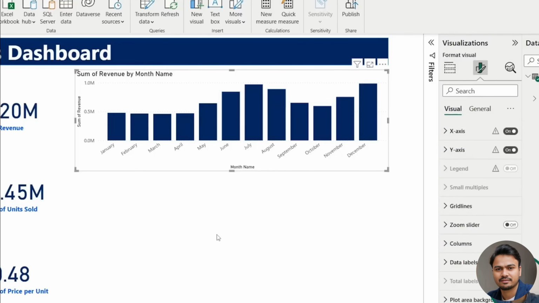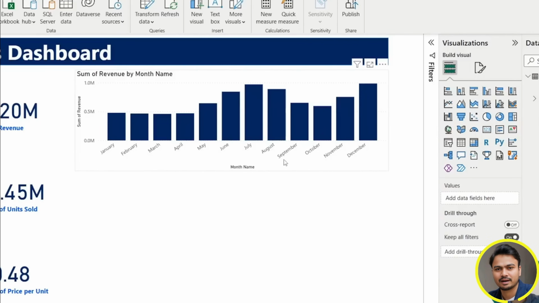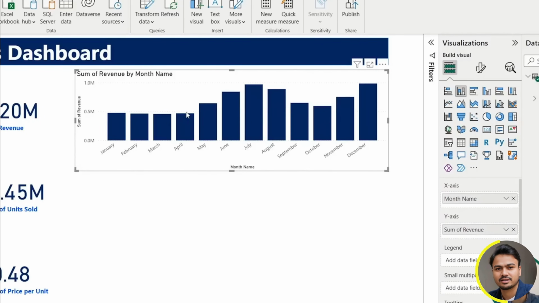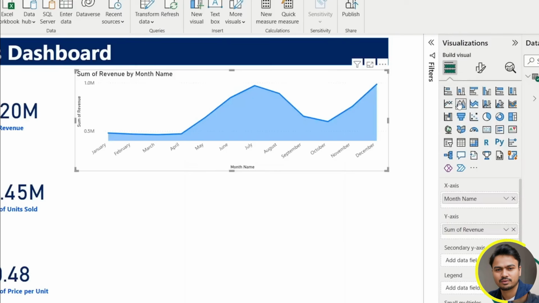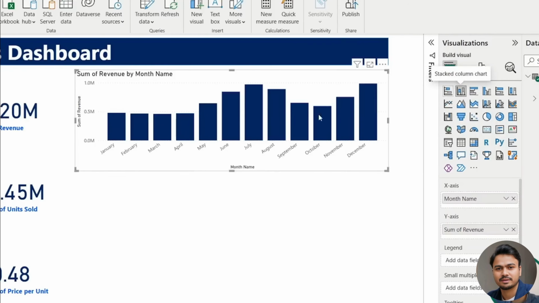Now we're going to change that to this blue over here. One thing that's worth noting about Power BI is that suppose you don't like it as a column chart, you can simply click on any other icon and it's going to automatically change it to that style. So that's one of the nice things here. But for now, let's go back to the column chart.